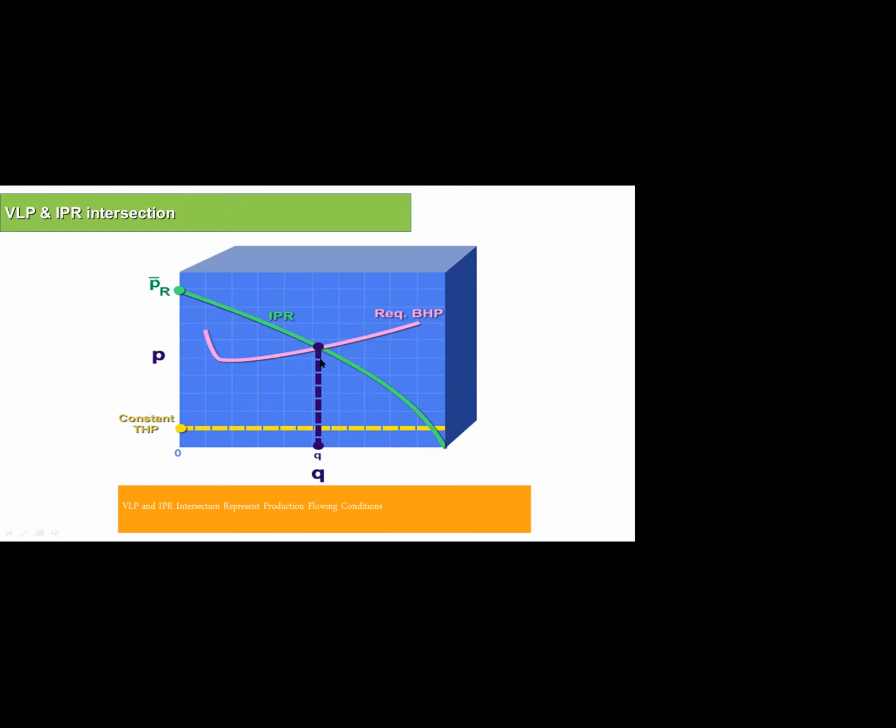Normally, if I have a well that produces naturally, I have this intersection. This intersection will tell me at which rate I produce and what my BHFP is. So when do the curves change? For example, if I have a different reservoir pressure, I will find that this curve will change either up or down. Also, if I have a different tubing head pressure or a different water cut or whatever, this curve will change up or down.